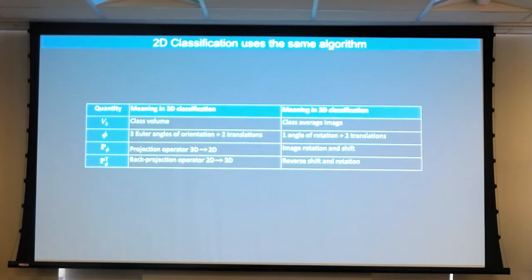Okay, that's a romp through the statistical estimation theory applied to a single particle. Now, the computation is just absolutely horrendous. The integral over phi is a five-dimensional integral. It would take a very long time, except that Sjors did some nice selection of what regions of phi he's actually going to integrate over, and that speeds things up by orders of magnitude. And Ali Punjani in CryoSPARC also does the same five-dimensional integral, but he makes an even more clever choice of what values of phi he's going to use, and so CryoSPARC runs even faster. They're basically evaluating the same thing, just using a clever choice of the domain of computation.